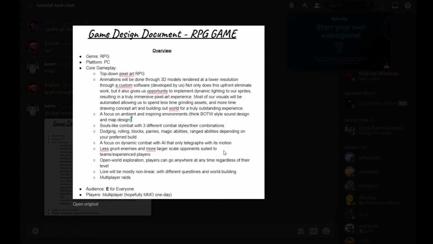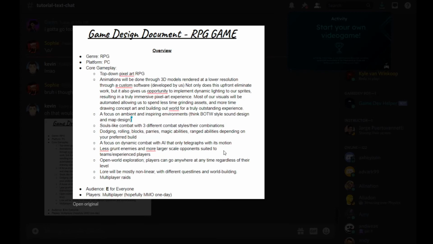Okay? Souls-like combat with 3 different combat styles and their combinations. Dodging, rolling, blocks, parries, magic abilities, range abilities, depending on your preferred build. A focus on dynamic combat with AI that only telegraphs with its motion. Wow, okay. Fewer ground enemies and more larger-scale opponents suited to teams or experienced players.